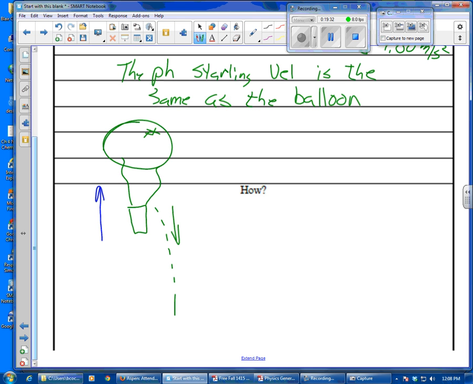It's got to go up until it does what? Until it stops, and then it'll come down. So if the balloon is moving upwards and you drop your cell phone, it actually moves up and then comes back down. Where if you're moving downwards and you drop your cell phone, it just goes straight down. But in the second case, it's got to go up until it stops, and then it comes down. Because you're going up immediately faster than it is, it doesn't look to you in the balloon like it goes up at all. But if you watch it from the outside, you'll see the cell phone go up, and then come down in that second case.